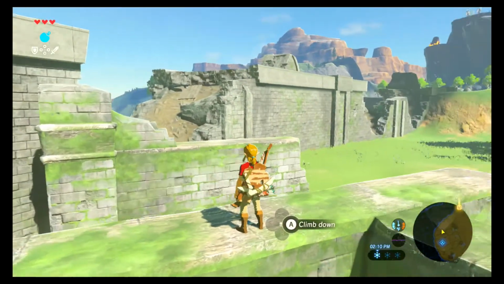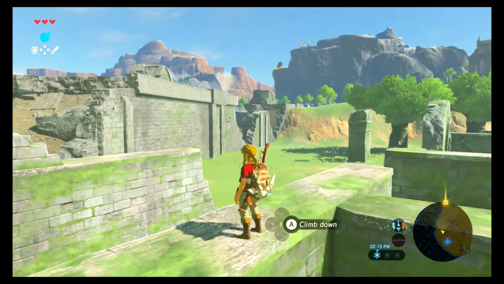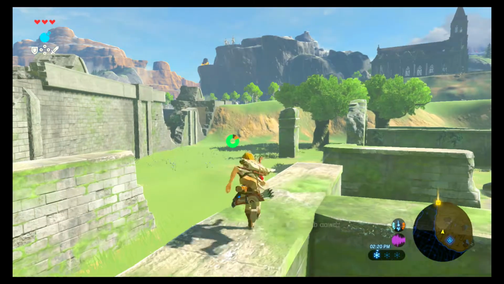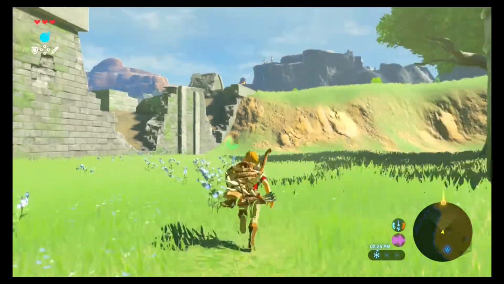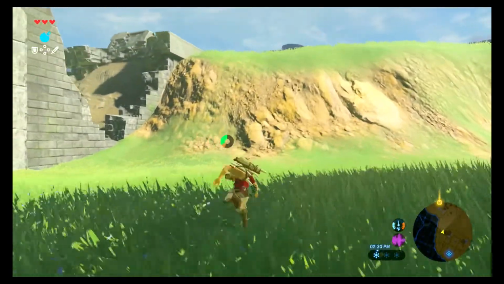The last shrine should be that one up there. Okay. How do I get up there? Alright, let's go over here first. Let's go over here for starters. That's not a camera orientation button. Again, sorry if I keep doing that with the camera.